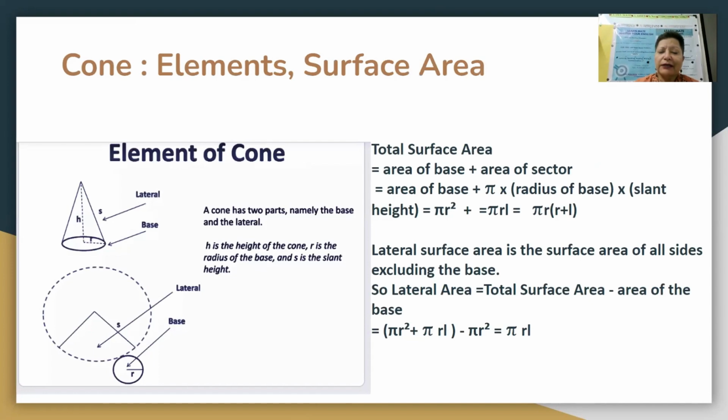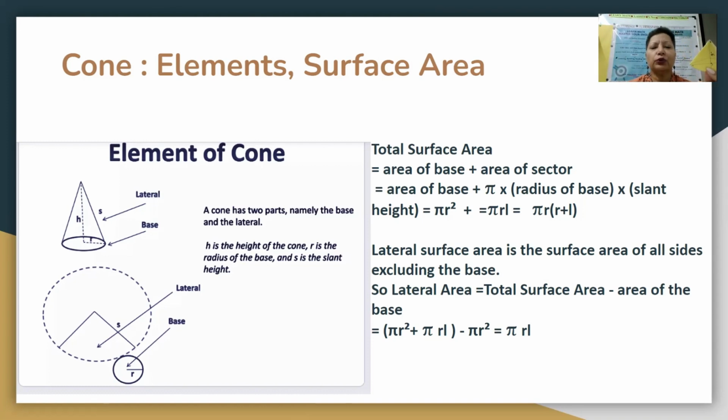Coming next to a cone. As I was just showing you, a cone can actually be thought of as a part of a circle, as a sector of a circle. Now, this was a circle, right, of which I took just one of the sectors. And when I take the sector, this becomes your slant height. This is the radius of the circle at the bottom. And this here becomes your perpendicular height. So the slant height is known as L. The perpendicular height is known as H. And obviously you have the radius of the circle below.